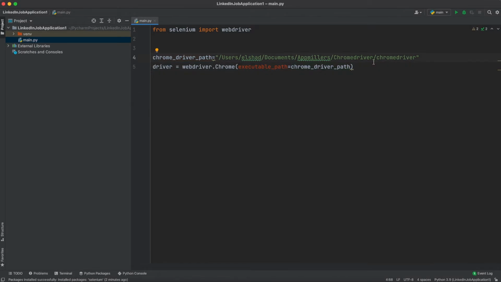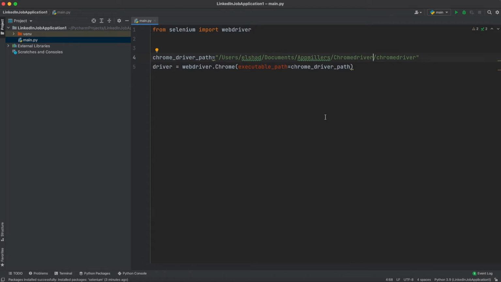Now here, if you are wondering what is Chrome driver, here's the way to think about it. We have got our Selenium package, which contains code for us to be able to interact with browsers. Now it interacts with the Chrome browser, which is the one that we are choosing over here, but it can also interact with a bunch of other browsers like Safari and Firefox. Now, how do we make sure that this package, which can handle all three of these browsers, knows specifically how to work with the Chrome browser?